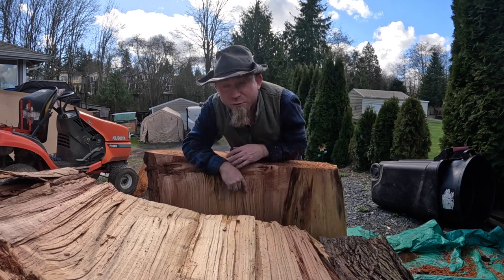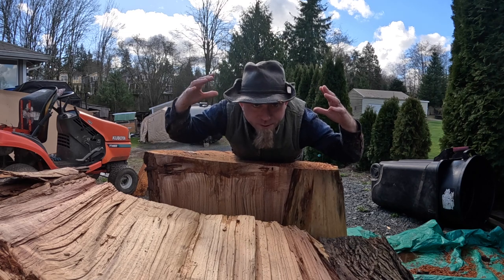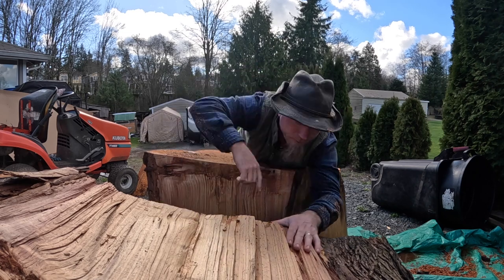Today, we will continue to get rid of all these cedar chunks up on top of the hill and bring them downhill. Let's do it.